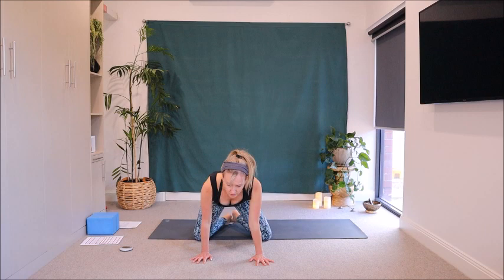We bring the left heel in towards the body and pick up the right leg for rock the baby. So either holding the ankle, or the heel, sorry, and the knee. We'll cradle the leg and just gently rock back and forth.